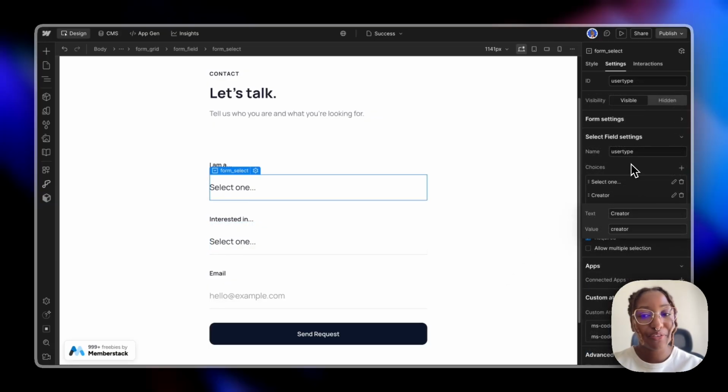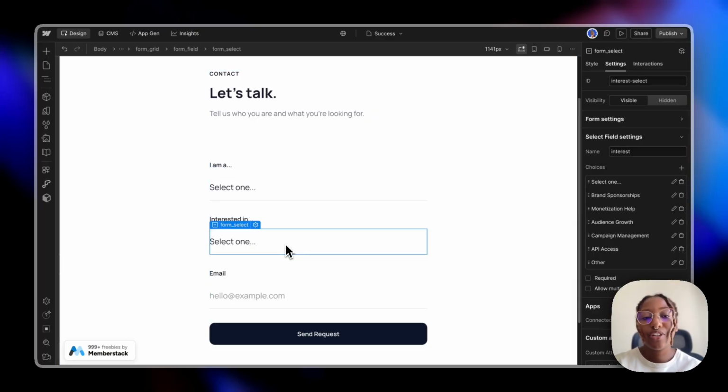Okay, so for your parent field, you are going to have your different types of options. For example, I have creator, brand, and agency. And then for each of those options, you have your value set up, and you have to make sure that your value is in lowercase, and we're going to reference that in the child select input field. So creator is set up like this, and then brand, and then agency.